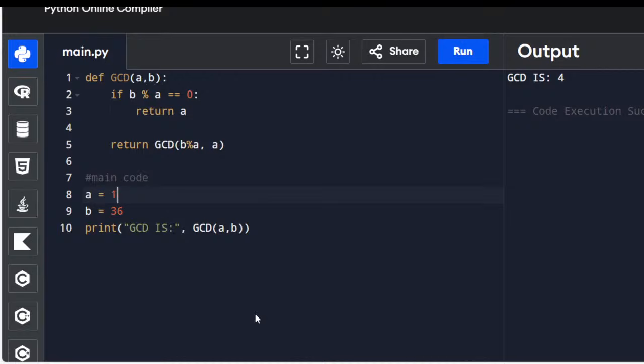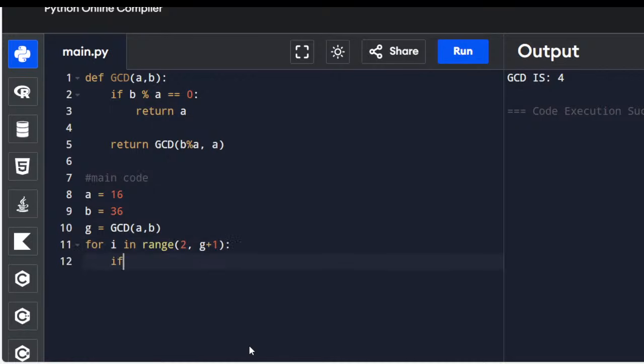In the main code, let us take 16 and 36 for example. Then we'll find the GCD here. You can take a variable g, so g is equal to GCD of a comma b. It calculates. Now use the for loop, for i in range 2 comma g plus 1.